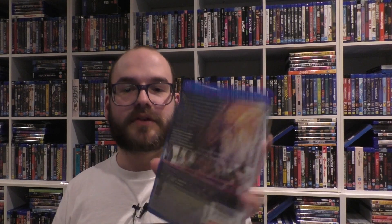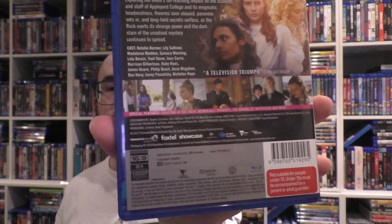The next one I got was luckily only 15 dollars and still in plastic — I got Picnic at Hanging Rock, the Australian TV show, the mini-series. I mostly got this for one reason. It does come with special features as well. I should note I haven't actually finished watching it — I watched like the first two episodes and then never watched anything after. I've skimmed through parts on Binge because it was on there, because I wanted to see what part of this show I was in. Because I was in the show. It's got pink discs. I don't dislike the show — I just don't care as much for it as I do for the movie; I much prefer the movie's version.